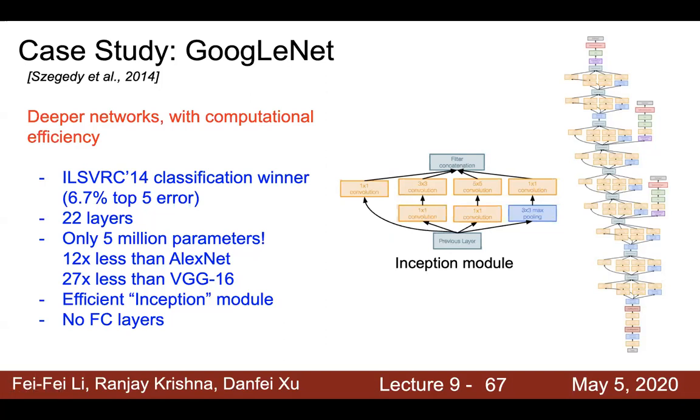So this is the very first Inception version 1, and this is 2014. At the time, they actually won the ImageNet challenge, after AlexNet won and VGG16 won. It used a very small number of parameters. In Inception 1, they only used 5 million parameters. In Inception version 3, I think the exact number was 22 million parameters. Compared to AlexNet and VGGNet, the number of parameters is 12 times less and 27 times less. So it's a very efficient model.